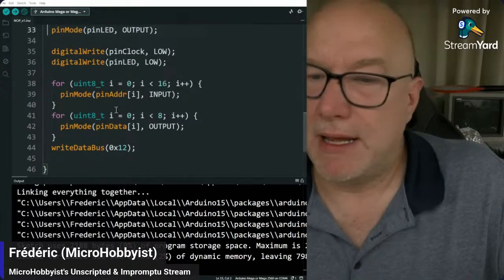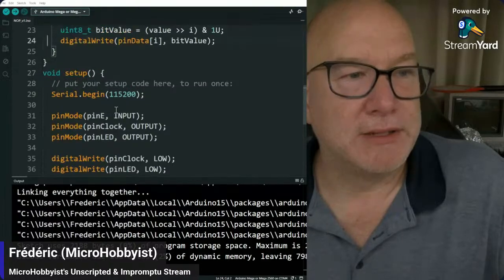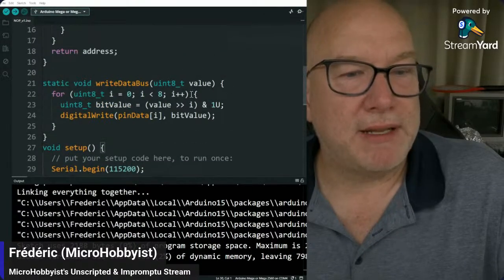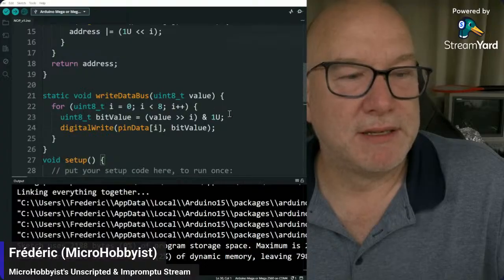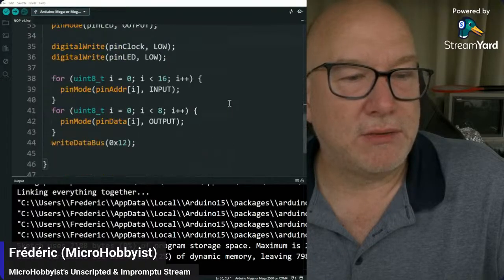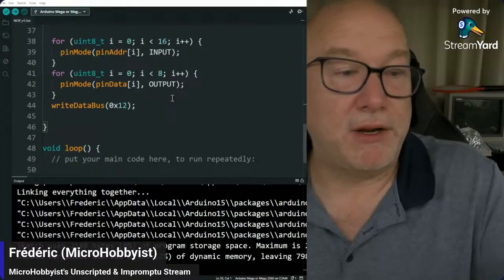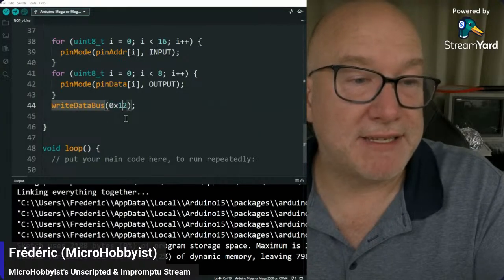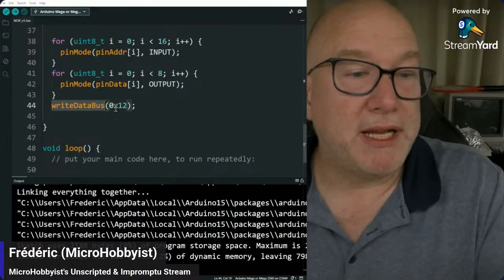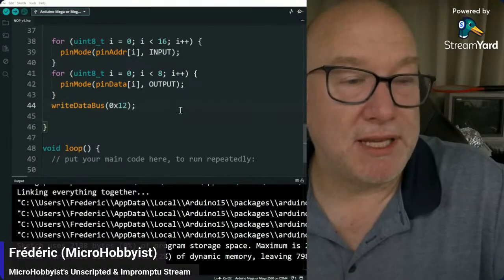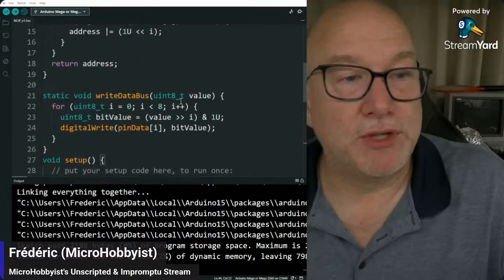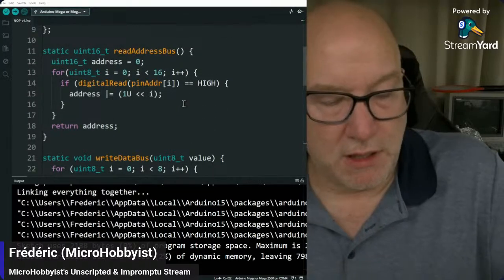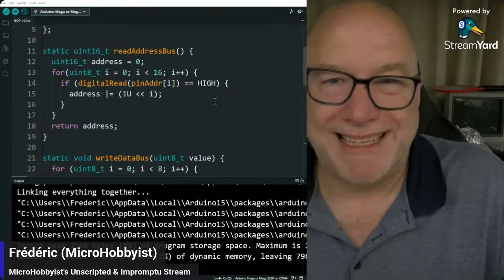Alrighty, now let us look at what else I need to do. So I've got my write data bus. It's perfect. I don't know why I did it this way, because I know I'm doing 12. I did not need to pass it as a value, but it could be used for something else eventually when I reuse the code for my PLD testing. Don't need to do a save, but I did it anyways.